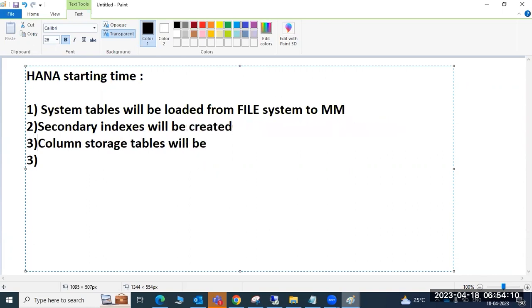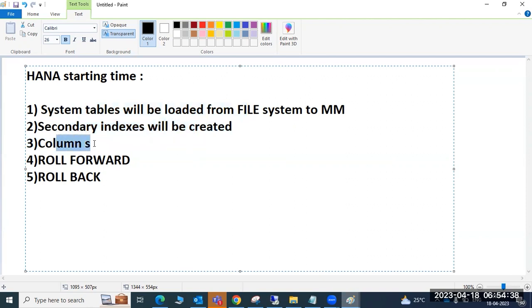Then the fourth one, roll forward, then roll back. Roll forward and roll back transactions will happen. We know system tables load first. Then secondary indexes will be created. Then business tables, these column store tables, the business data will be stored in the column store.